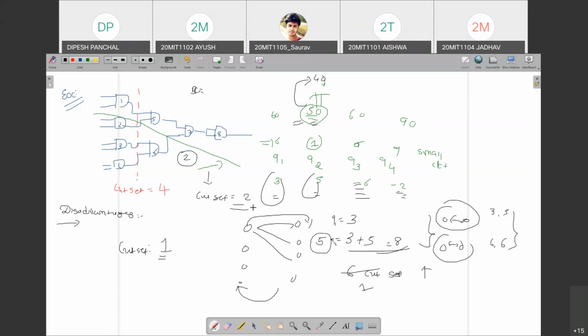Sir, for a negative gain, there is no need to do the next procedure? No, because if you have a negative gain, we have seen the cut set is even larger as compared to the previous one. So that's why if you do the cumulative addition 3 plus 5, you stop here where your gain becomes maximum, 8. So you have to do the swapping of 2 pairs, 3 5 and 4 6.